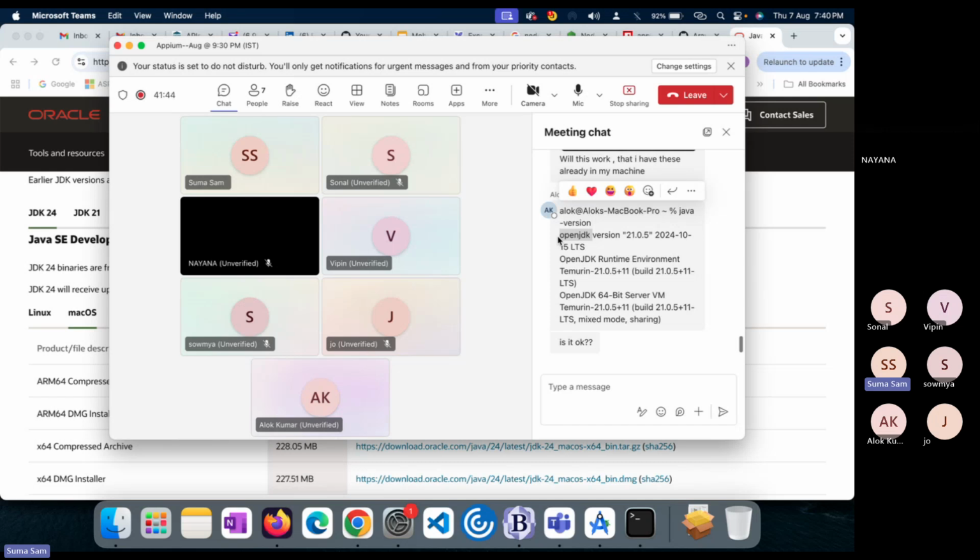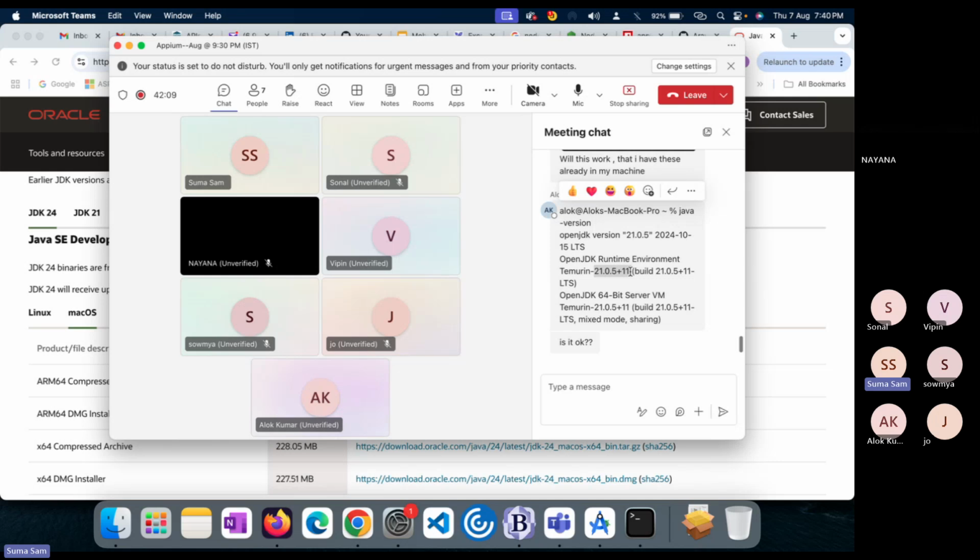That tool is IntelliJ, because quite recently, if you install the latest version, they have something called Temurin, and through Temurin they install an OpenJDK for you, which is version 21. I think this should be fine.